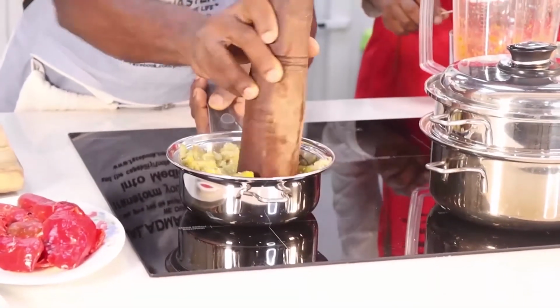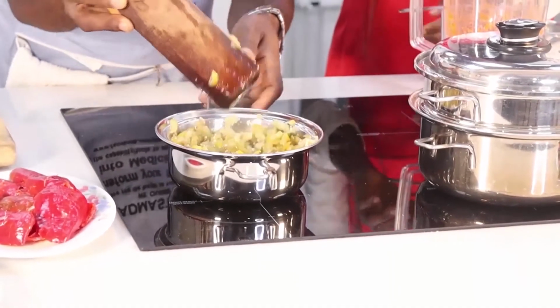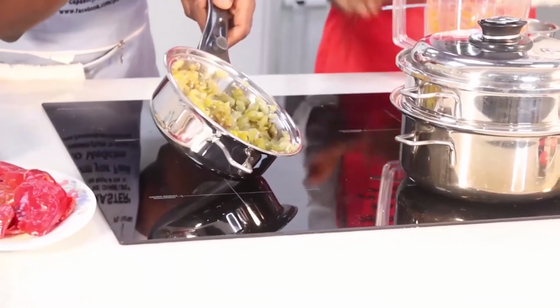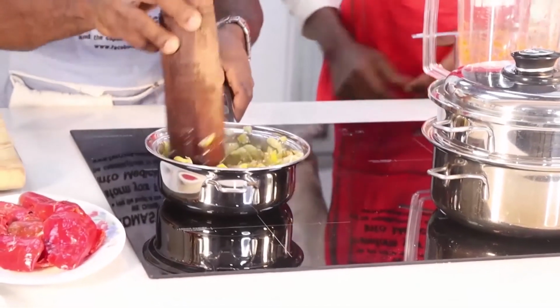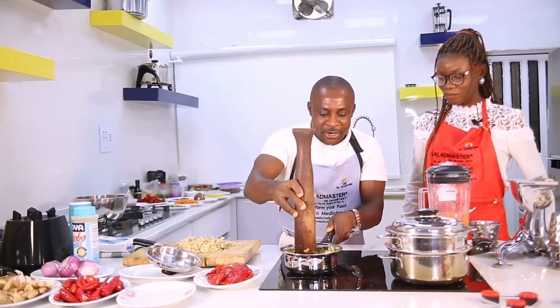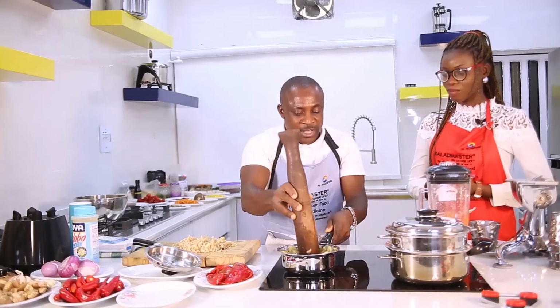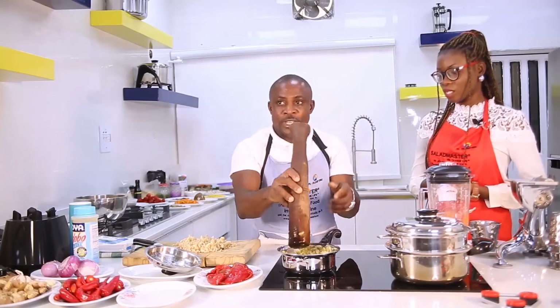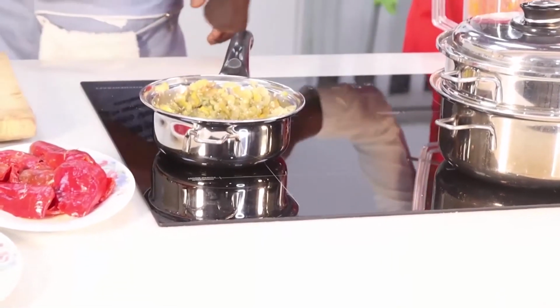You can only achieve this with the help of Salad Master. Imagine, just look at the quantity of water coming out. I didn't put any water. It's because garden eggs have water in them. It's obvious. So that's why I always tell them, for something that has water in it, you can also cook those kinds of food without water. So it's ready. It's heavy.